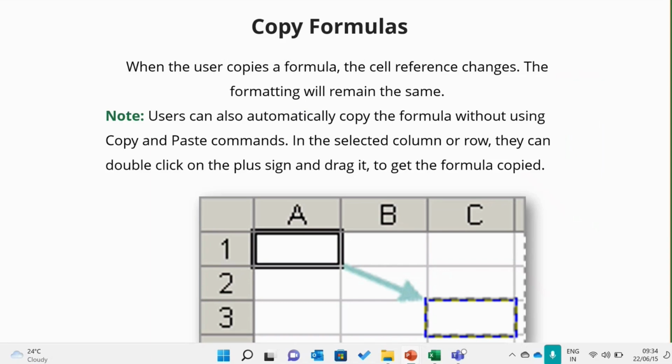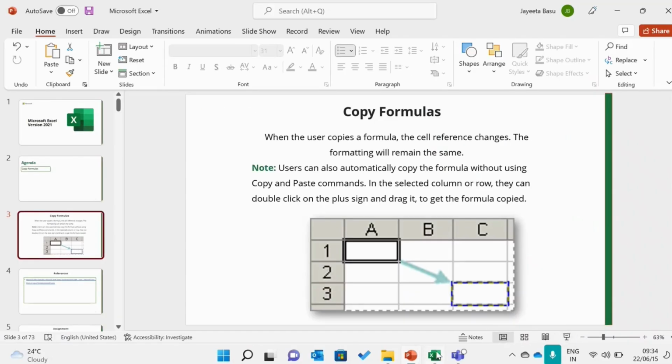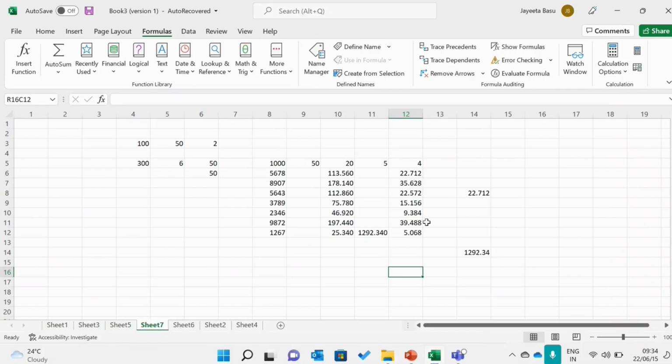So we'll go back and let us open Microsoft Excel. Now you see, we have been working with so many numbers. So let's say, for example, I'll insert some more numbers here. Okay.